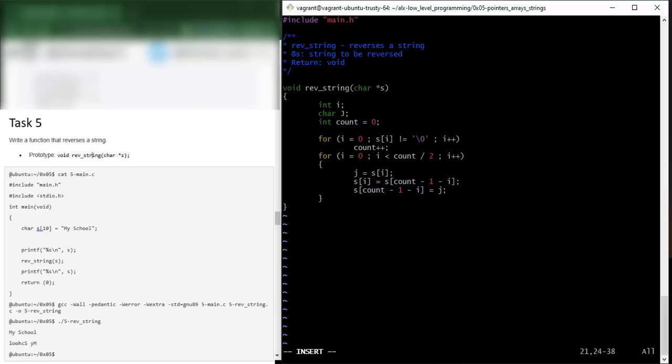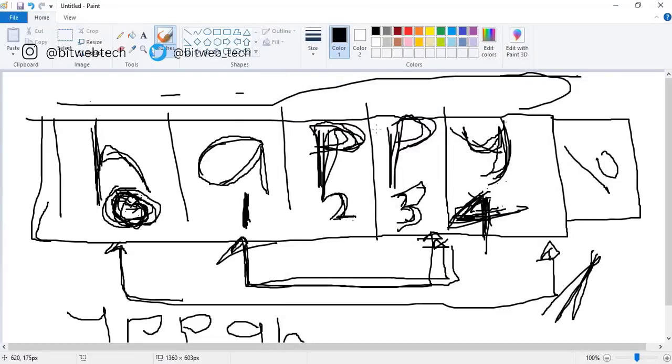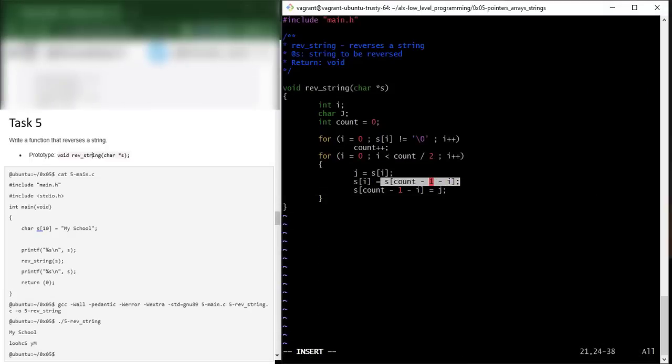Please refer to the video we just made on swapping to understand all these things. All you need to understand here is just how to get the last element, which is simply count minus 1. That's how you get the last element. But if you want to be decrementing, moving backward, you need to minus i again, so that the index will be changing. As the value of i is increasing, the index is also changing. So that's all we need to do here.